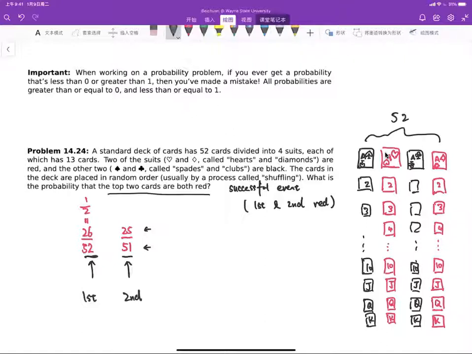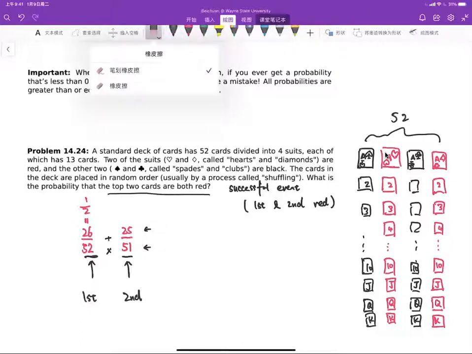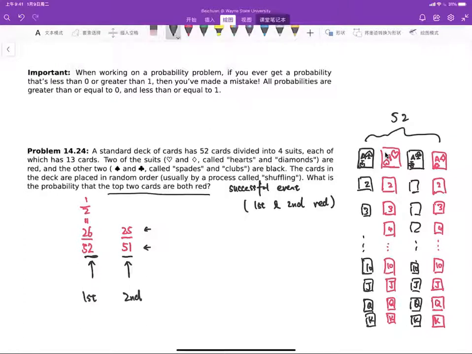All right. So what's the next step? Should we add or should we multiply them together? To make that easier, you can just turn the 26 over 52 into half as its most simplified form. Very good. So the point here is that we should multiply them together, right? Because again, this is a problem similar to the ones we learned last time. So here we should use the multiplication.